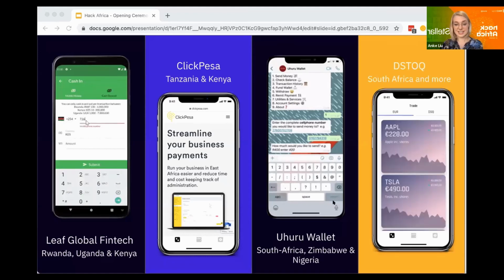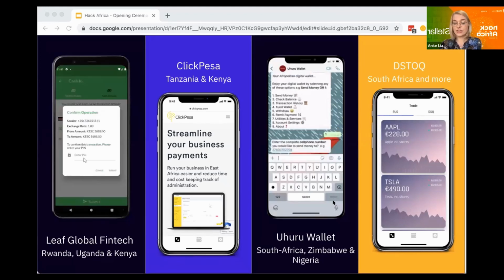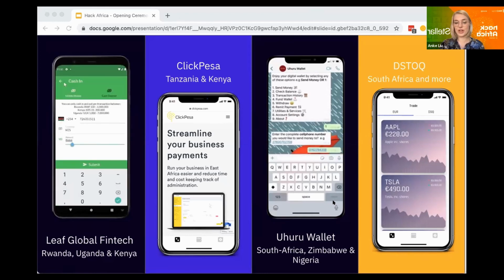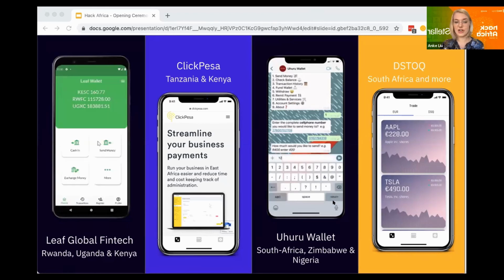And last but not least, Dstock is a fintech company that uses buy and sell orders on the Stellar Decentralized Exchange to allow users to obtain stocks, making investing accessible and affordable for people in South Africa and other emerging markets all over the world.